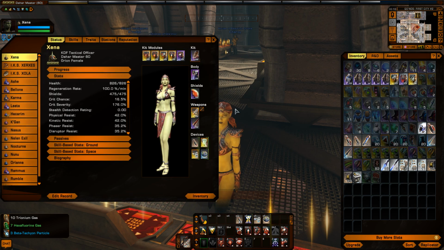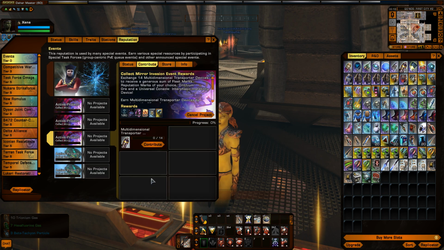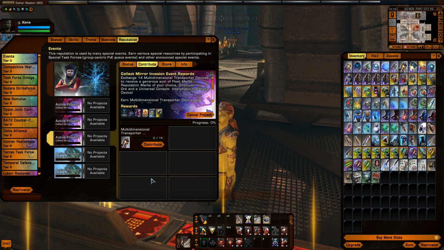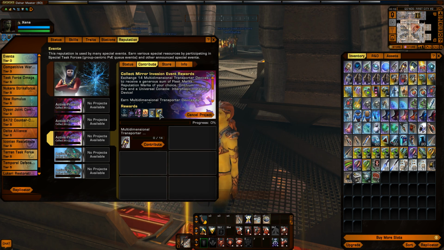All right, guys, so that is Mirror Universe event 2017. Honestly, for new players, it's good to do. You can still contribute, help close the rifts and everything. You can still be beneficial to the queue, even if you're on a lower DPS ship, or even if you have starting type gear. You can still participate and help out.